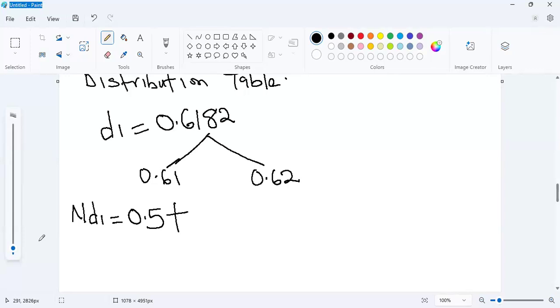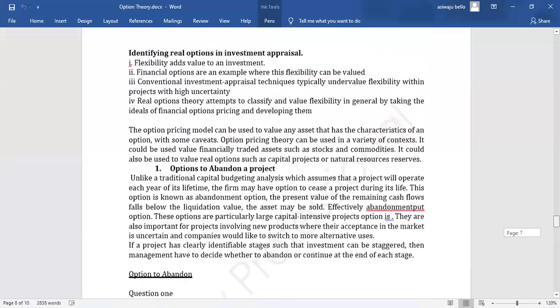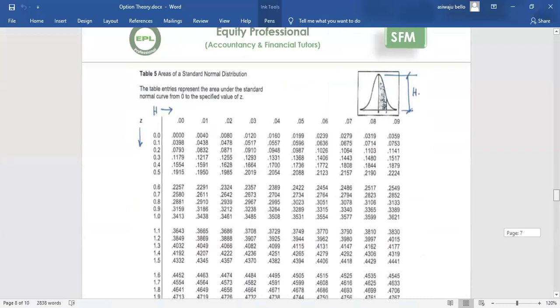0.5 plus. Now open a bracket. If you have the log, let's check the log. It's also available on the material sheet. We want to check 0.6, trace to 1. Look at it, please, on your screen. I have 0.6 and I have the figure up also. 0.6 trace it to 1. Look at 0.1. That will give me 0.2291.